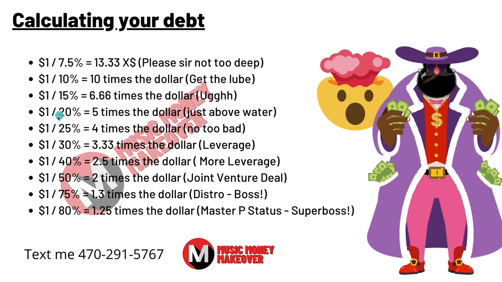At 15%, if I give you a dollar you give me $6.66 back — you took it anyway. At 20% artist royalty, if I give you a dollar you give me $5 back — that's just above water, keeping your head above water. At 25%, I give you a dollar and you give me $4 back to call it even — that's not too bad, we've got a little bit of leverage and we're doing okay, but you could be doing better. It depends on the amount of money you got.